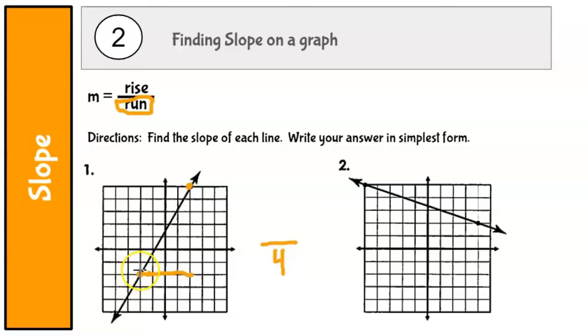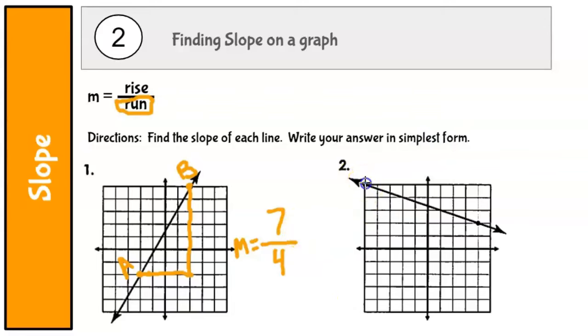Just pretend you're telling directions, like here's your house and here's Billy Bob's house and your name is Ashley and you need to know how to get from Ashley's house to Billy Bob's house and these are streets. Well, you're going to go 1, 2, 3, 4 blocks over and then you're going to go 1, 2, 3, 4, 5, 6, 7 blocks up to Billy Bob's house. That's my rise, that's my vertical change, so I'm going up 7/4. So M equals 7/4. That's my answer, and it's simplified. That's as simple as it gets.